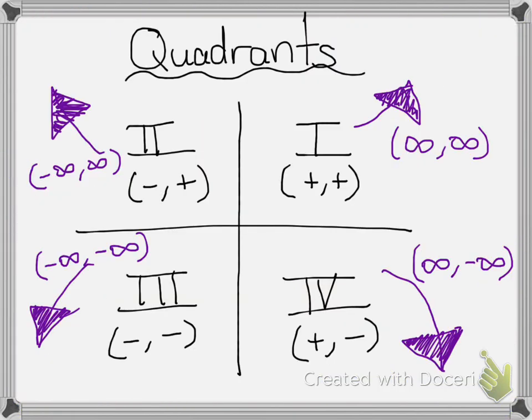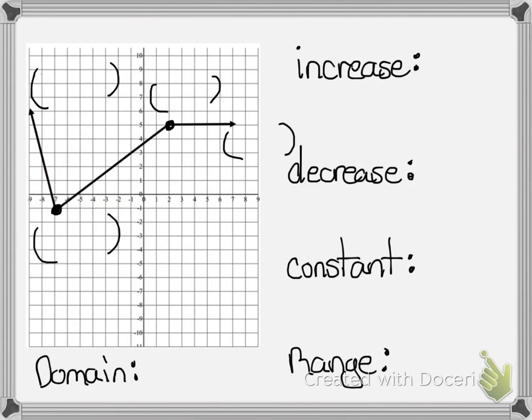And just like I said in the first video, make sure you already have this copied down in your notes somewhere. All right, just like we did in the previous video, we're going to label our points where they change direction as well as our arrows. And then we're going to focus on the x values to see where it increases, decreases, or where it's constant, and then find my domain and range.